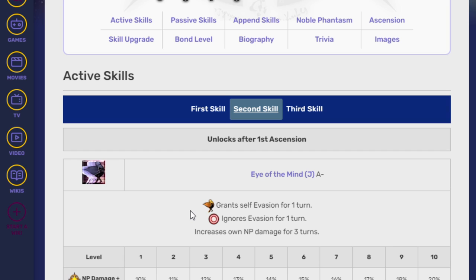Grants self evasion for one turn. Ignores evasion for one turn. Increases own MP damage for three turns, 20% at level 10.